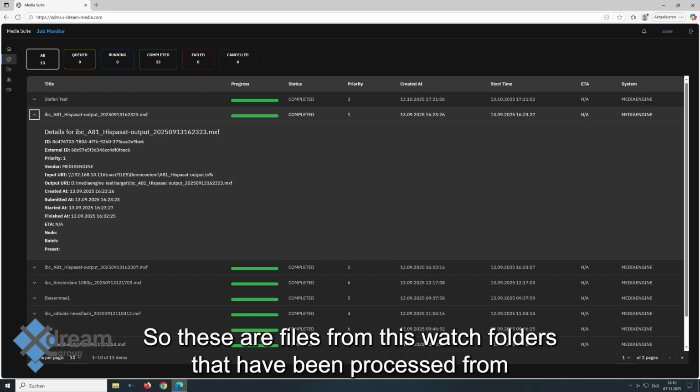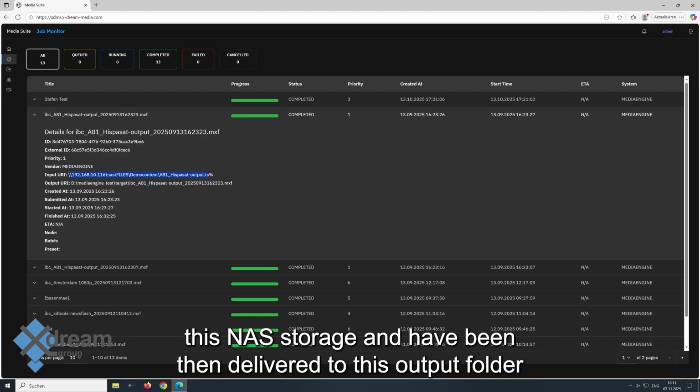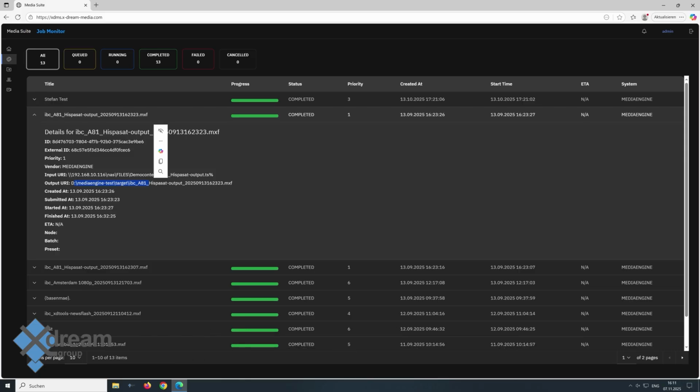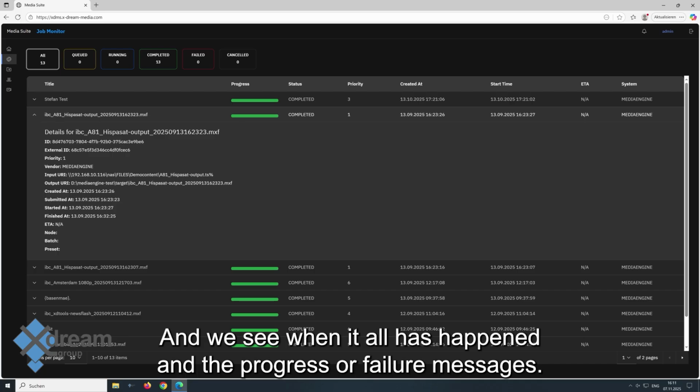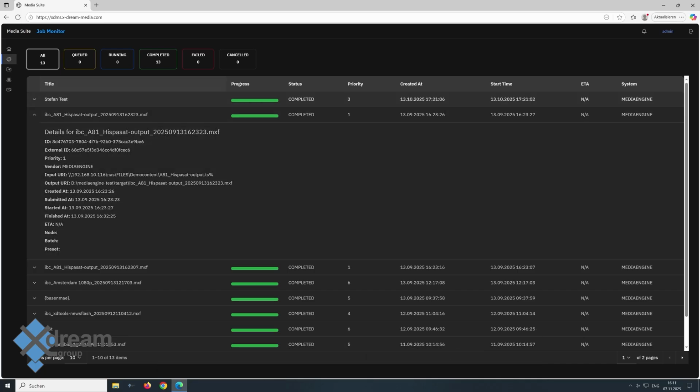Starts with IBC, so these are files from these watch folders that have been processed from this NAS storage and have then been delivered to this output folder and were performed by the media engine in this case with a priority number 1, and we see when it all has happened and the progress or failure messages.